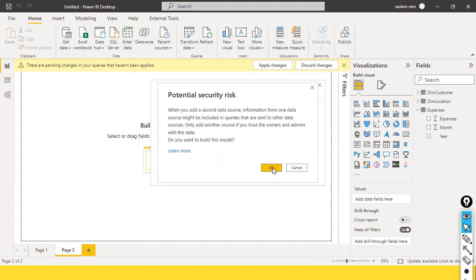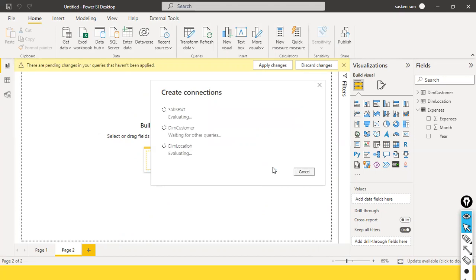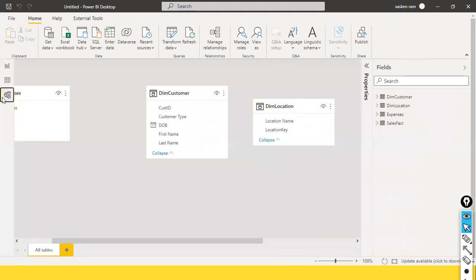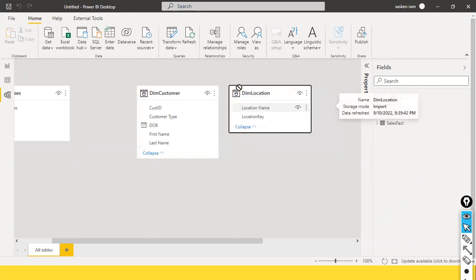Potential security risk. You just click on OK. Look here. Now, if I go back to my model view, I can see that these two tables are already imported.